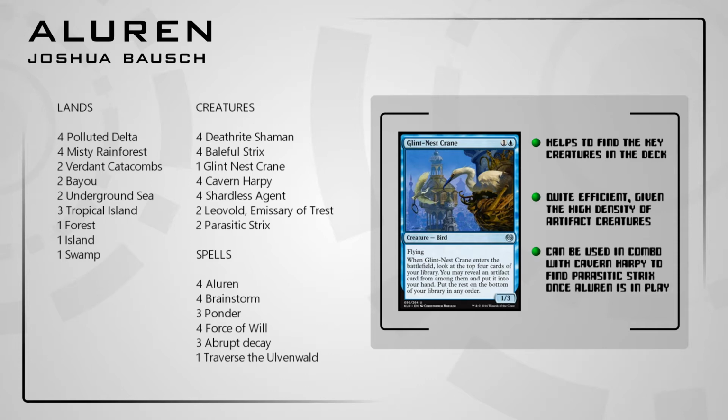For the combo kill, it looks at 4 cards, puts it down, then you bounce it, and it looks at 4 cards again. You can bounce it back, use it again, and every time you dig for 4. And you play 2 Parasitic Strix, so you normally find them. And when you do Shard's Agent, you see a lot of cards, and at some point you know where it is in your deck, and then you can just look for it.